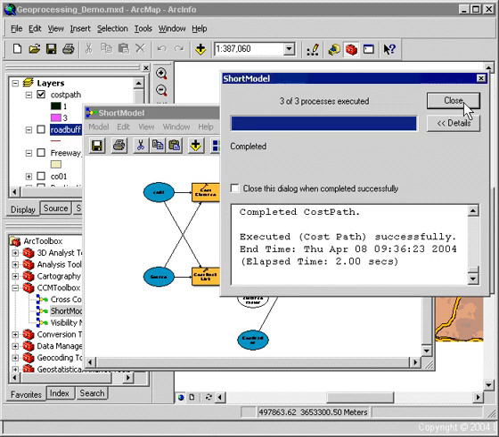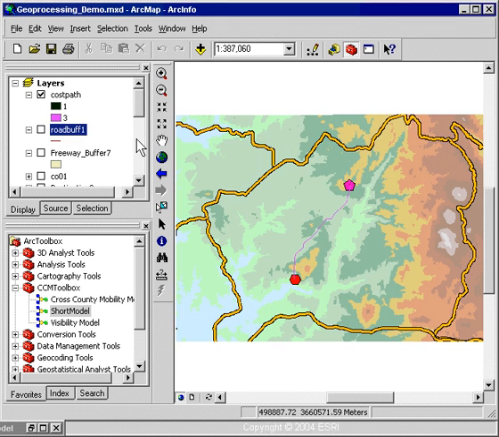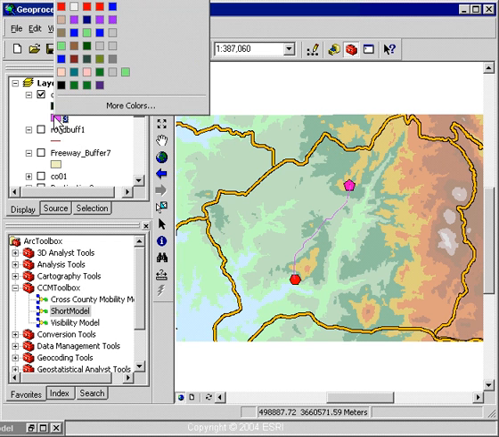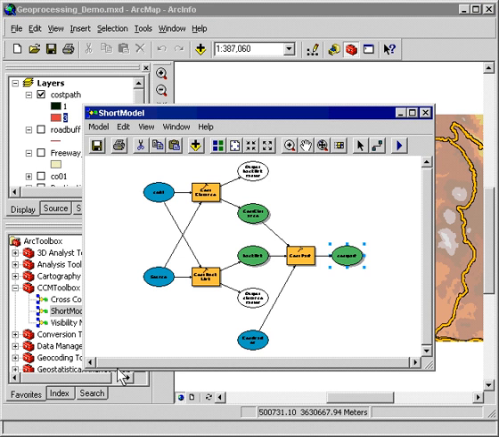So I'll go ahead and close this for now. And let's minimize this and look at the final output that was created. We'll see that this model then told me, based upon the criteria that I set up, what is the quickest way to get from point A to point B. What's really nice about this model then is I could take this model, I have my workflow established, and I could apply it to other data. So I can easily establish workflows.